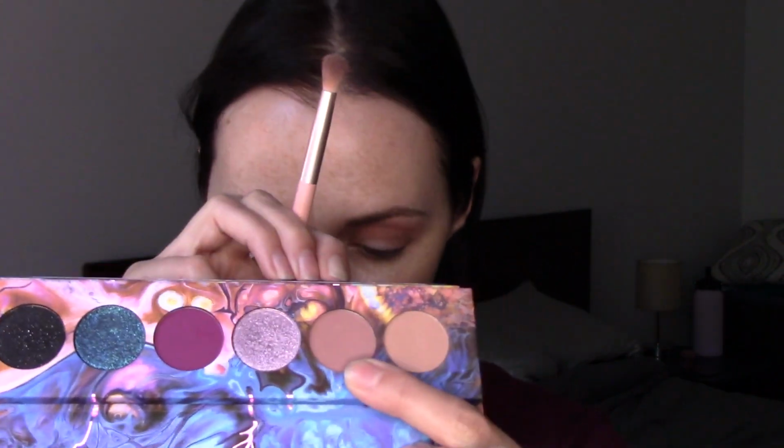So now I'm just going to go in with this slightly deeper pink, which I think is called Stardust, on a slightly smaller blending brush, and I'm going to take this more directly in that socket of the crease there. So not going quite up as far, just deepening up right here. Nice quick application here. Sirens outside, sorry about that.